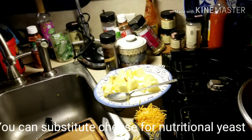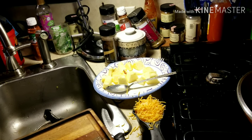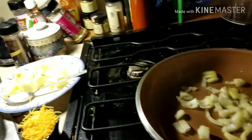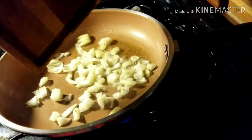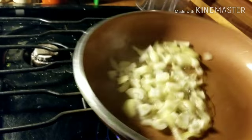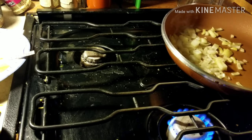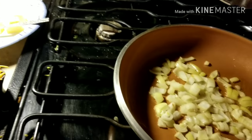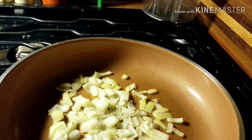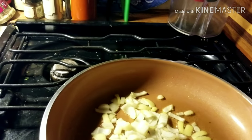Once the acorn squash is soft, I'm going to scoop out some of the meat of it and mix it in. I'm going to sauté. I forgot I was starting this — I'm going to brown these onions. When they get brown, then I'll put in the apples and the meat that I scoop out of the acorn squash.